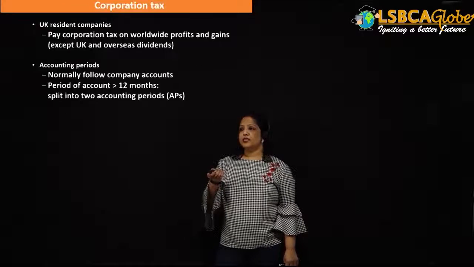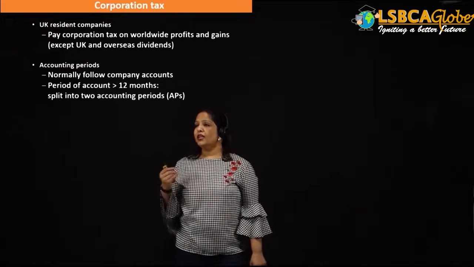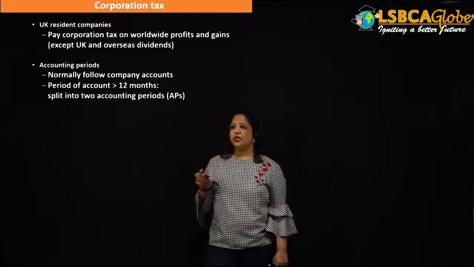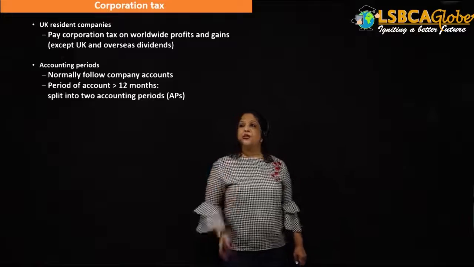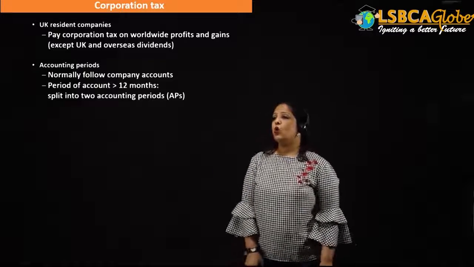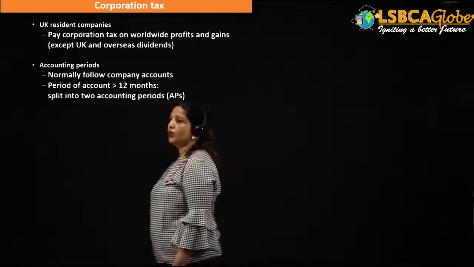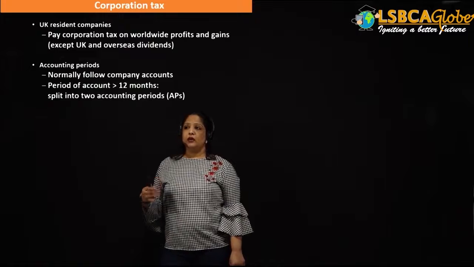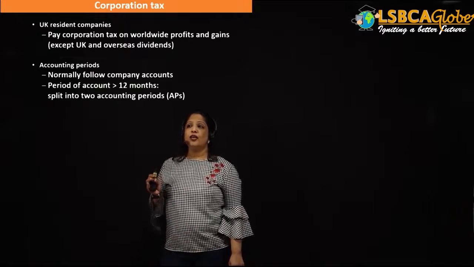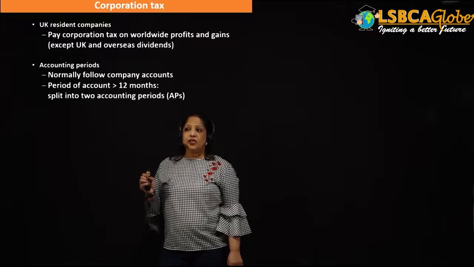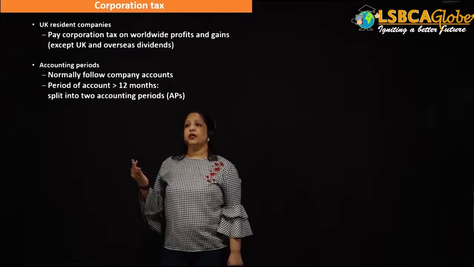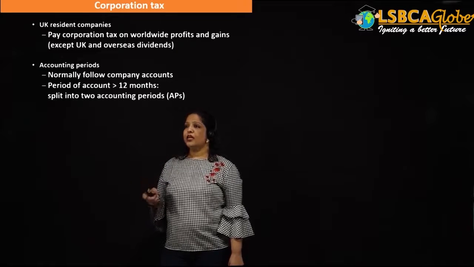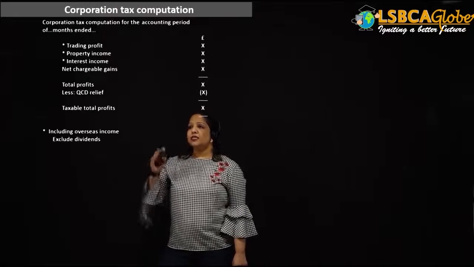Okay, now class. First of all, I told you that if it is a UK resident company, then that company is required to pay corporation tax on the worldwide profits. For example, one company is incorporated in the UK, but that company is required to pay CT even on those profits or incomes which are coming from Spain or any overseas country. Okay, class? Now, class, this is the format.